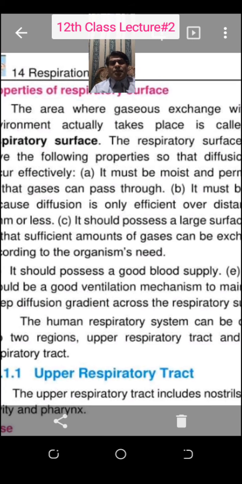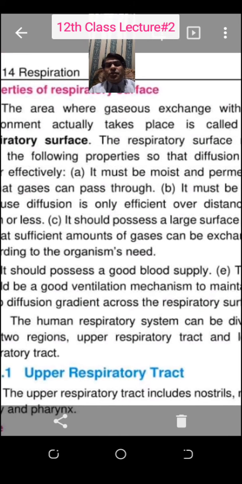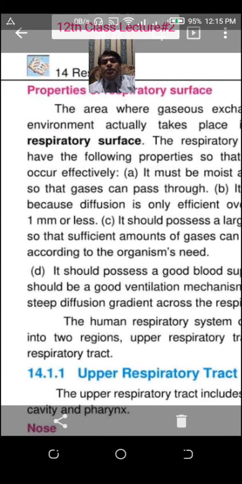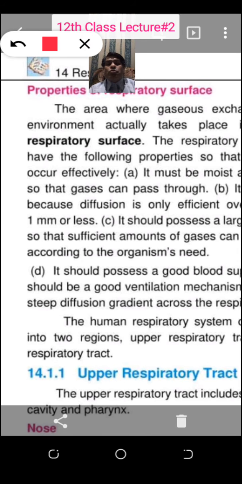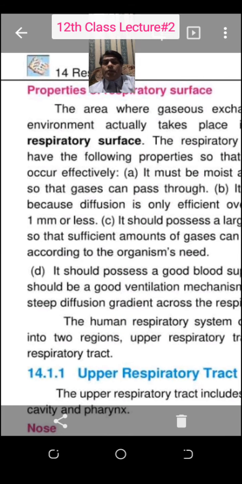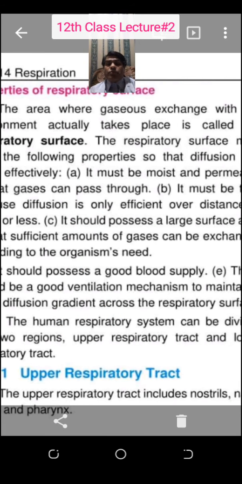Reason: respiratory surface of alveoli cells. You know, the unit of the lungs is the alveoli cell. In the last discussion we discussed that the unit of the lungs is the alveoli cell. That is the main cell that does the respiration. Now I talk about the 4 points. I will tell you 4 points.